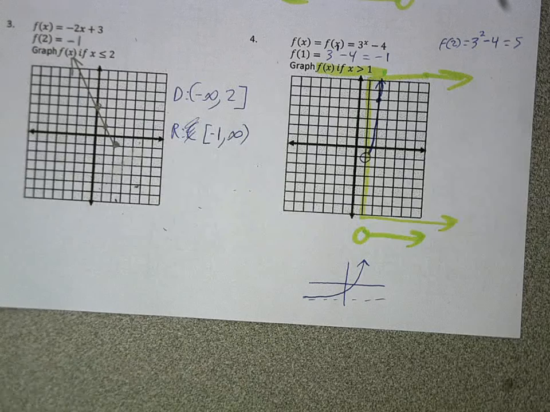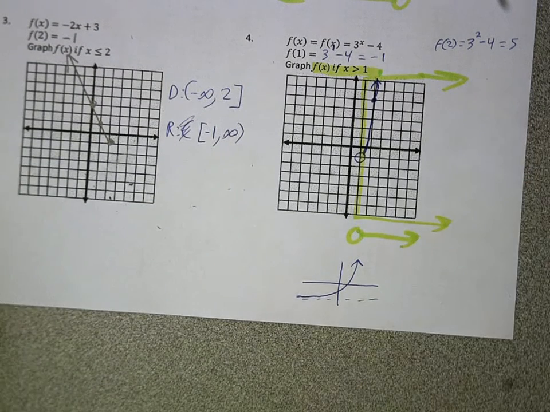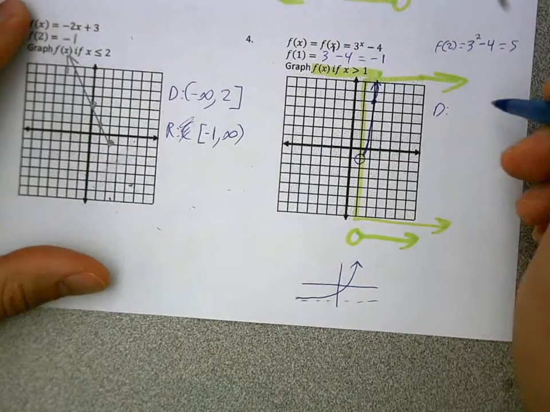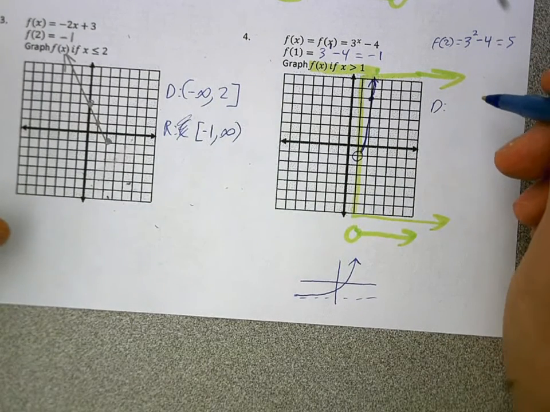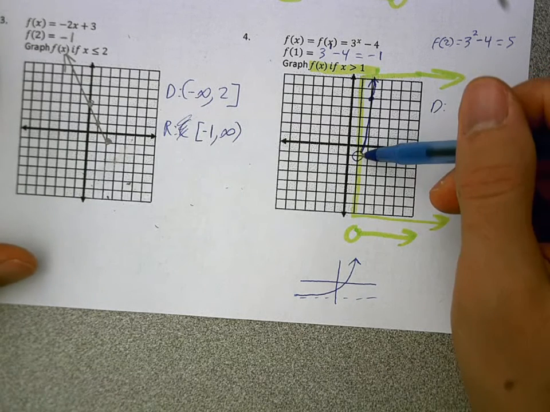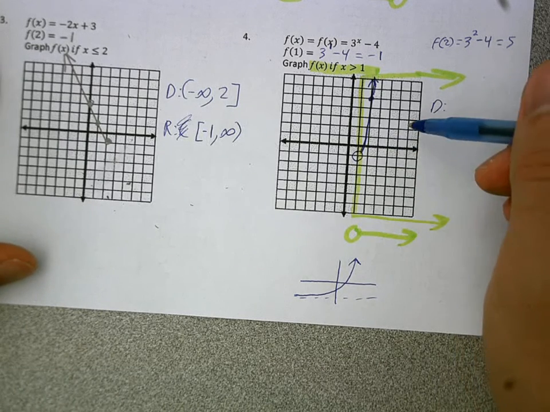All right, let's state the domain and range. I'm going to start calling on people for this because I need to know that we've got this down. And if there are mistakes or confusion, I want to catch it as soon as I can. So, Yuna, what would the domain be for this one? So that would be for the range. For the domain, I want left to right. So what's the farthest left value?